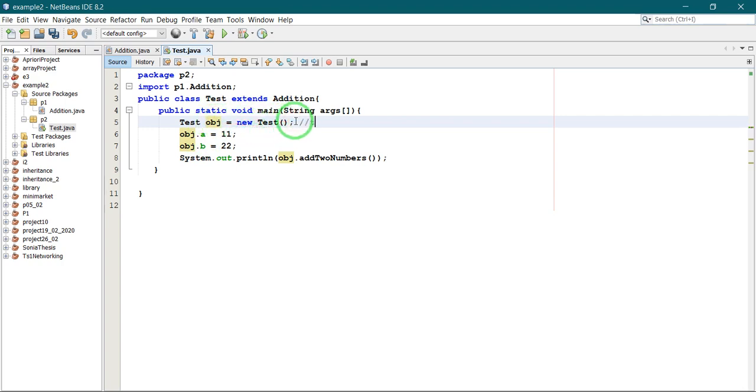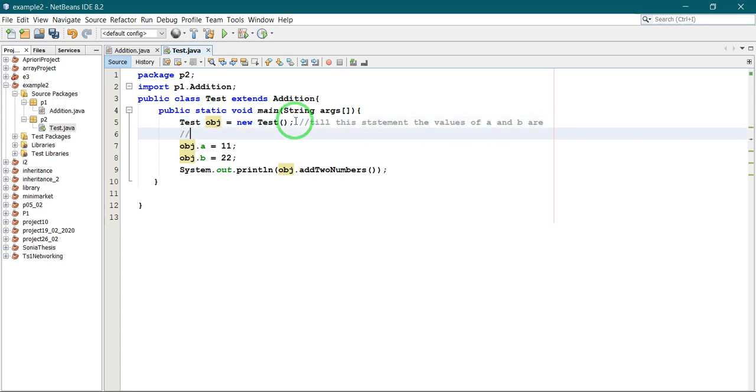So till this statement, the values of a and b are the default values of integers, which are zeros.